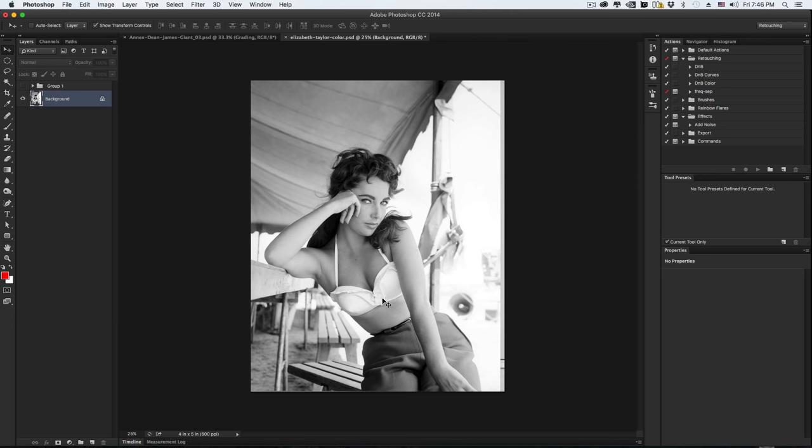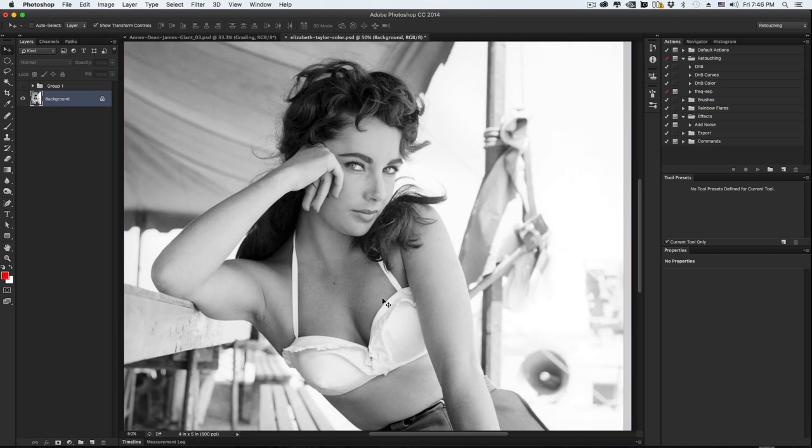Pay attention and study how skin reacts to light. Especially in portraits, the tip of the nose, the tip of the finger, and small areas around the eye are usually redder or pinker. The same for ears. And the eyelids — those are going to be a little bit more saturated, a little bit more pinkish. There's also a sweet spot between the highest highlight and the shadow where, in the mid-tone, it becomes slightly more saturated before getting less saturated.